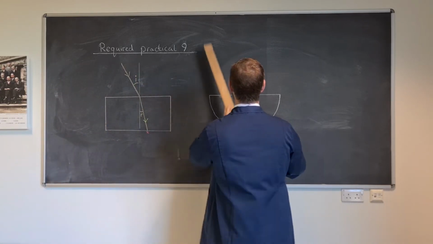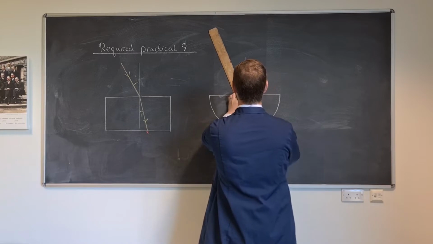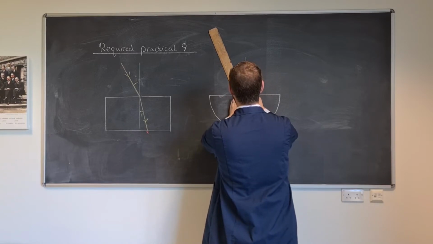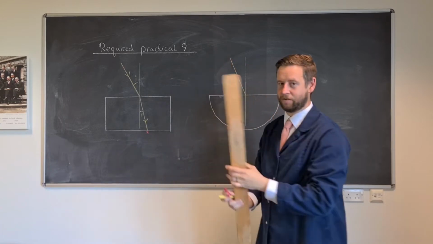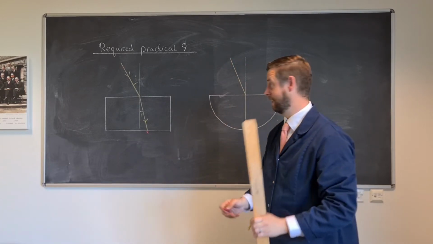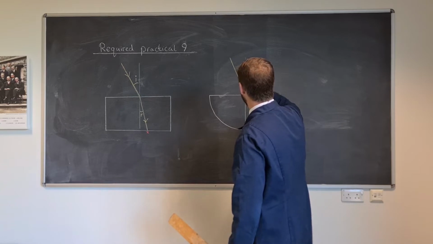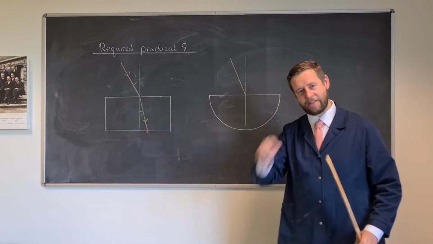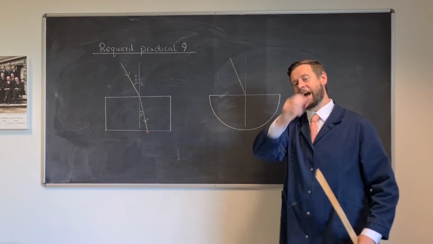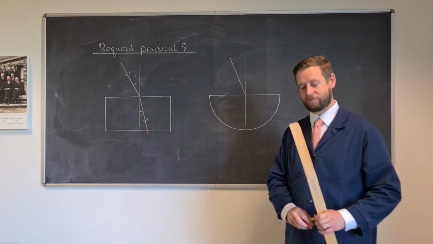We'll put our light beam in so that it hits the intersection of the normal line and the boundary into the glass, and you do exactly the same by basically marking on with a pencil 2 points and then taking the glass block away and then using a ruler to draw that straight line.